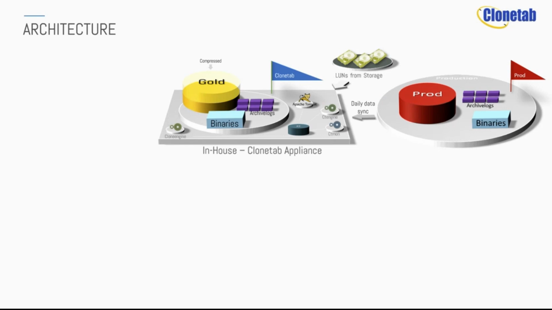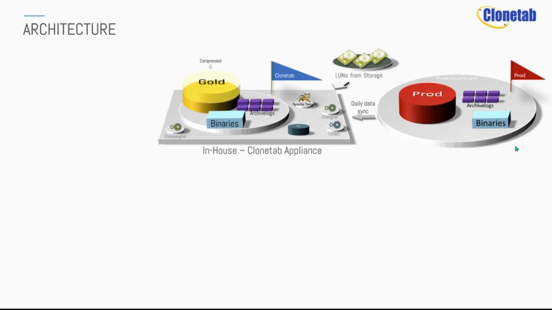Now, assuming you want to implement Clonetab, you would be provided with an appliance. And this is an OVF kind of template, open virtualization format. And this template can be imported into your VMware if you are on-prem. Similarly, it can be imported into AWS, Azure, OCI, and so on and so forth. And remember, we are talking about ERPs like Oracle eBusiness Suite, Oracle PeopleSoft, and Oracle Databases here primarily.